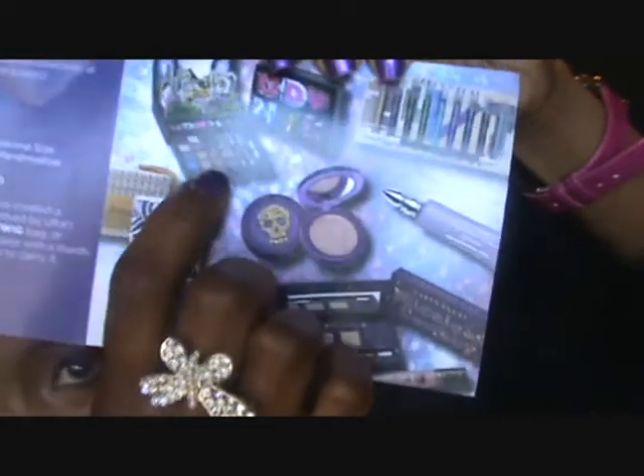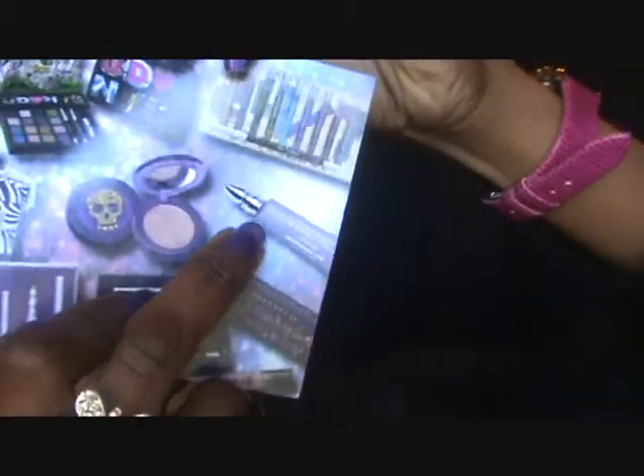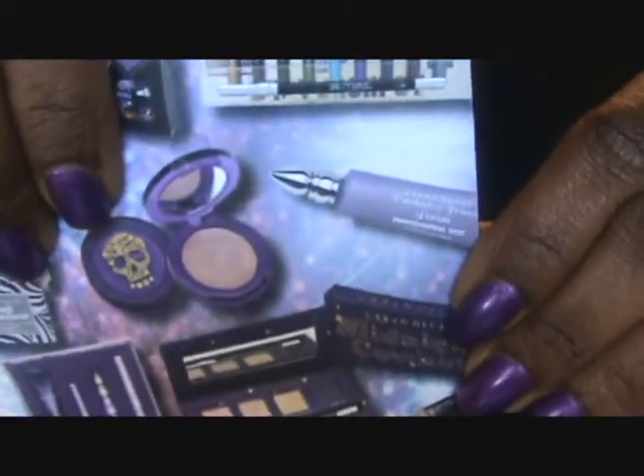That's all I got from Urban Decay, plus this little Urban Decay pouch it came in. There's also a card that shows all the new things coming out — including all the primers. They finally made a primer potion in a squeezy tube, which I think is pretty cool. It's $29, but there's more product in there, so I'm going to try to get it and show you guys. They also have a face primer potion now — I didn't know that.